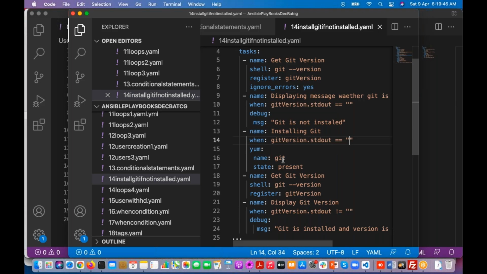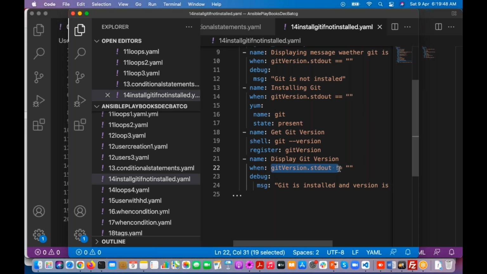Yes or no? If it is not empty, it means Git is installed. Right? So that's why we are displaying. After executing the git --version command, if it is executed successfully, it is having something. That's why I'm taking not equals. If it is empty, it means Git is not installed.